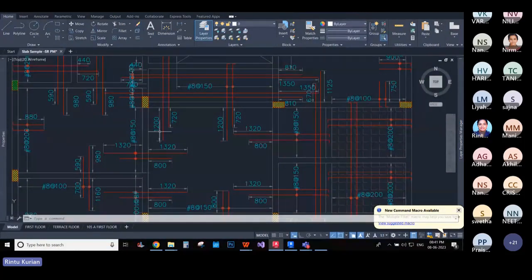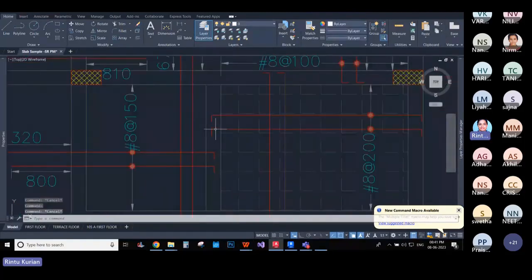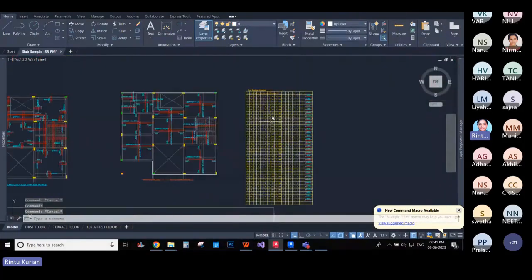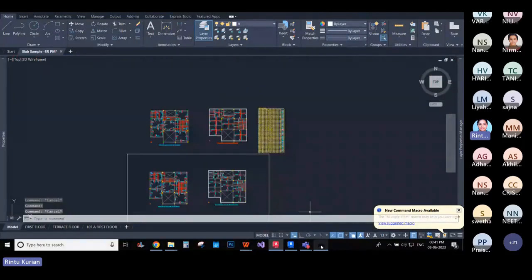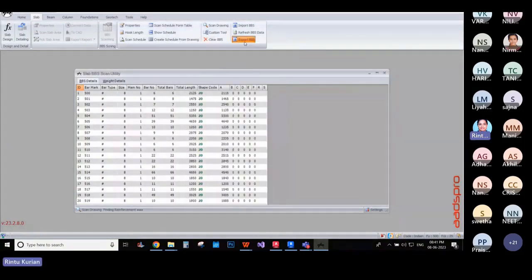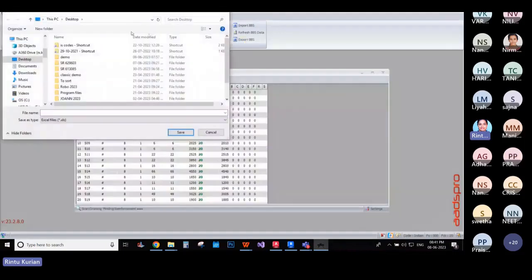Okay. Now that is about scanning and exporting, and we have an option for exporting to Excel too. Usually most of the companies prefer an Excel output, and here we use this Excel output for optimization of bar. What optimization and Optimax are will be discussed later in the forthcoming sessions. I will just go to the export option. Automatically, the save as option will come up, and I can save the file.